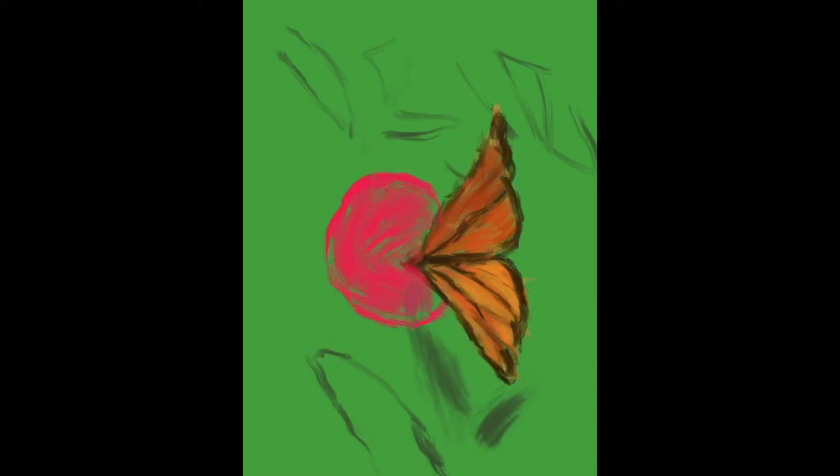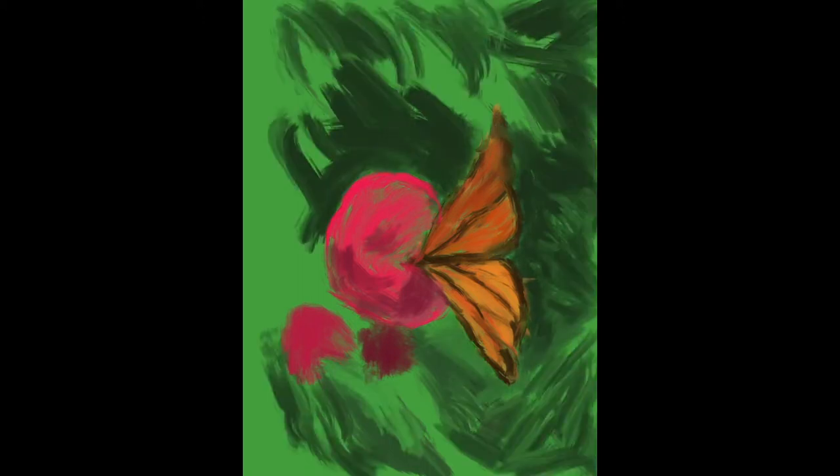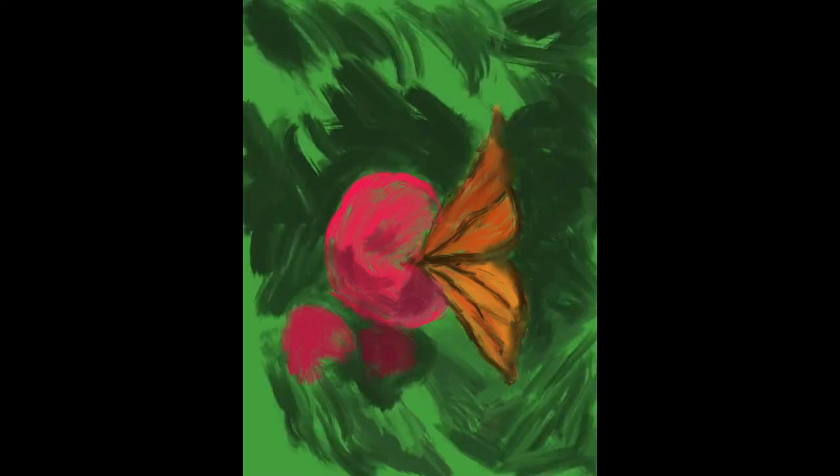What you're looking at now is an iPad app called Procreate, and you're seeing stroke by stroke a painting that I sketched out that also could be a full size 16x20 canvas painting. While that sketches out, just see if that might be one of your choices or one of your favorites.